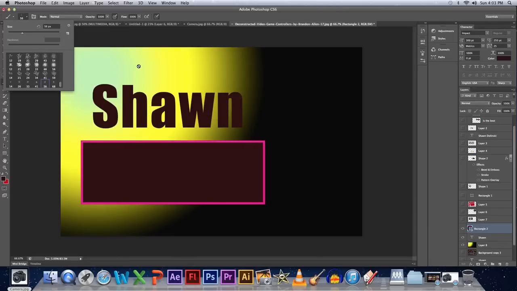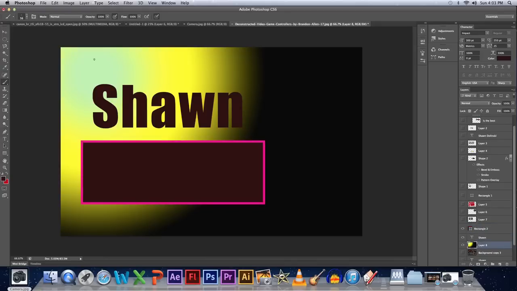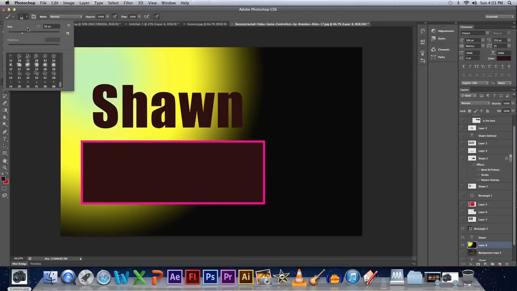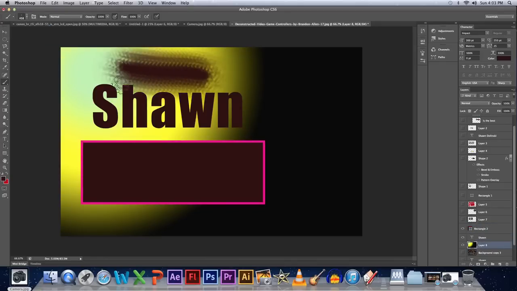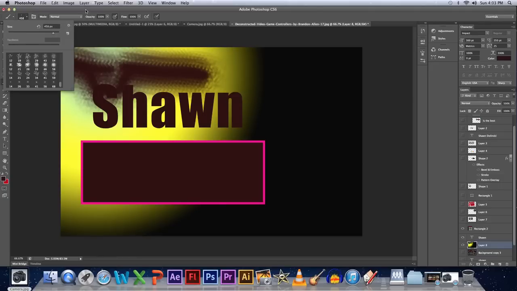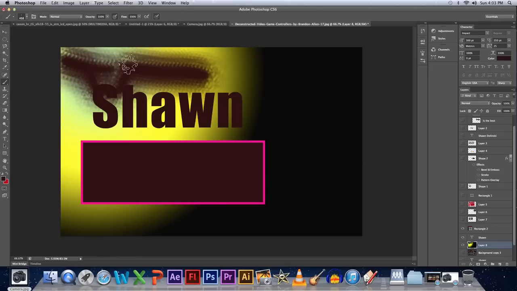So now we have a couple other cool brushes that I'll do on this layer. I'll make this a bigger brush, and oh, look at that. So another brush that we've added by just clicking on that little circle. Anytime there's this little circle wheel thing, you can add more.